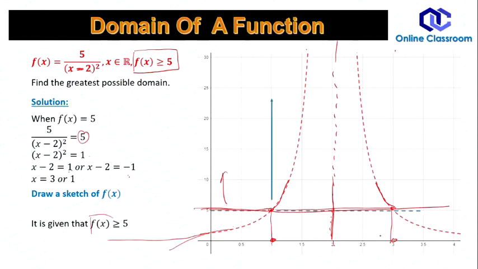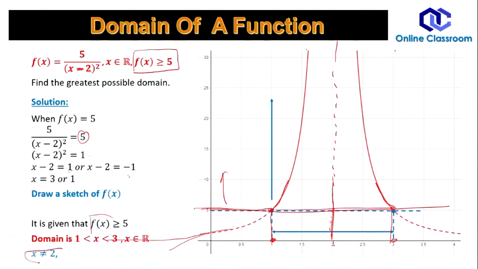So you can't write simply saying between 1 and 3. You have to mention this also. Because when you put 2 here, 2 minus 2 is 0, anything upon 0 is undefined. So if you say your domain is between 1 and 3, this is not the correct answer. And 1 and 3 should be, there's a mistake here in the answer, that should be inclusive. Why inclusive? Because 5 has this equality also. I should write 1 less than or equal to x less than or equal to 3, but not 2.